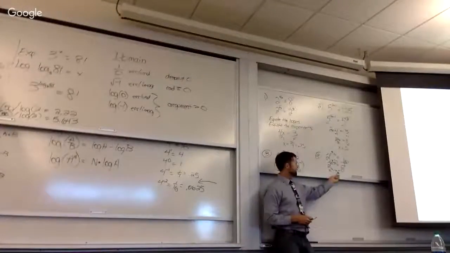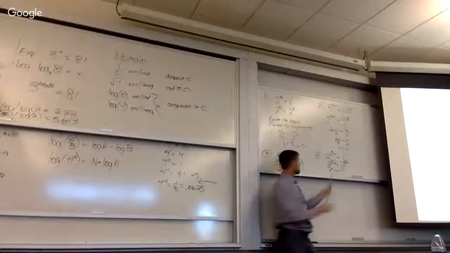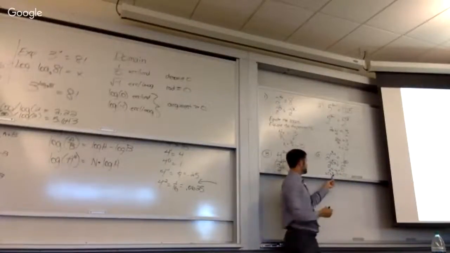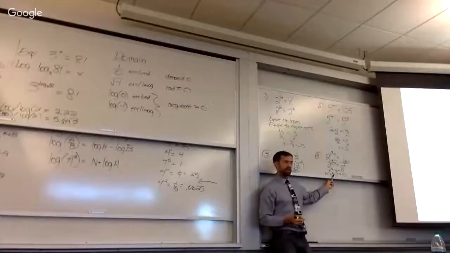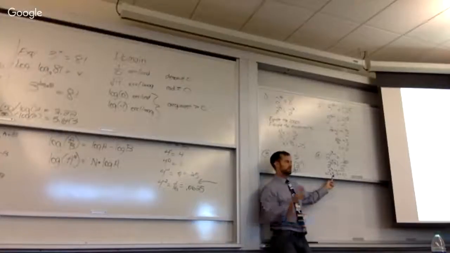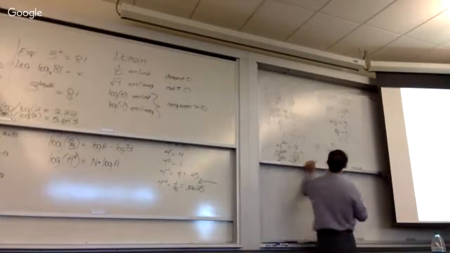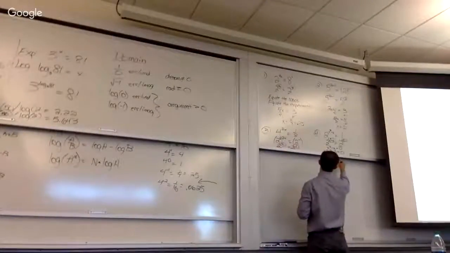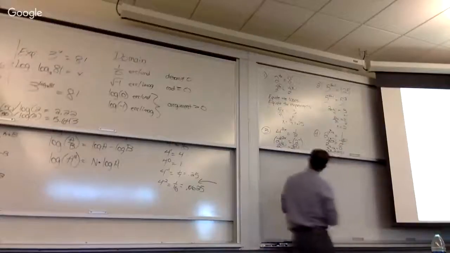What can you do to that thing? You can take out an x, first of all, so that's x outside of x squared minus 1. And then what would you do with x squared minus 1? Can you factor it? It's the difference of squares, right? X squared minus 1, you could rewrite that. I'll put it right here. That's really x minus 1, x plus 1. So look at that. What a fun problem.